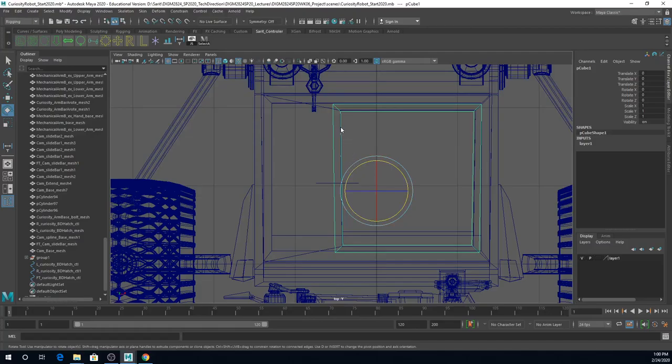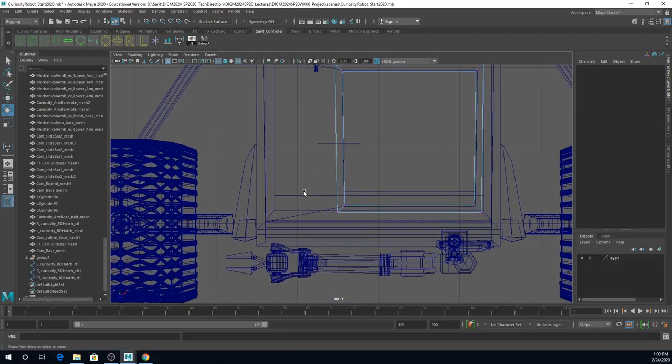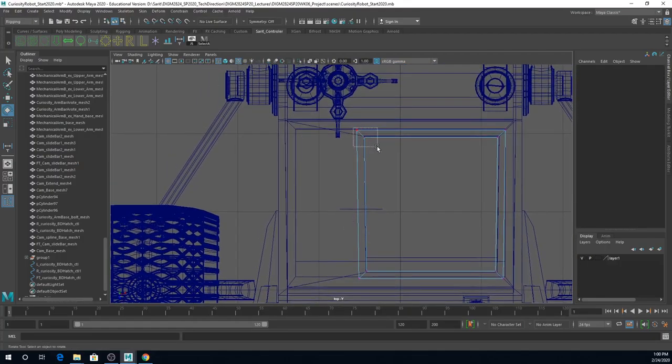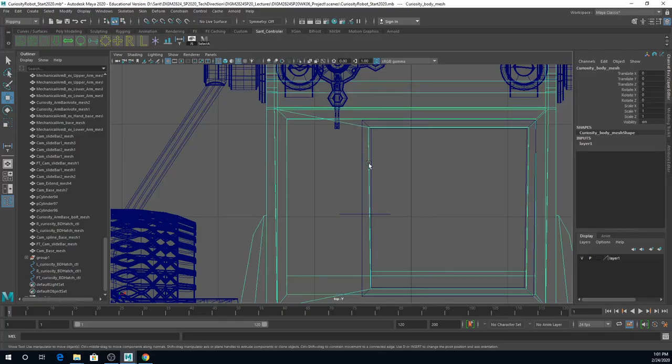So in this case, we need to fix the actual geometry. So select the geometry, go to component mode. I'm going to use vertices. And then basically you have to make it look like a straight line, just eyeballing it. Move it a little bit so that it looks like a straight line. And then do the body part too. So that eliminates those gaps. You're just moving vertices so that it looks like a straight line. We can do it just on this side because that's what's going to be open.